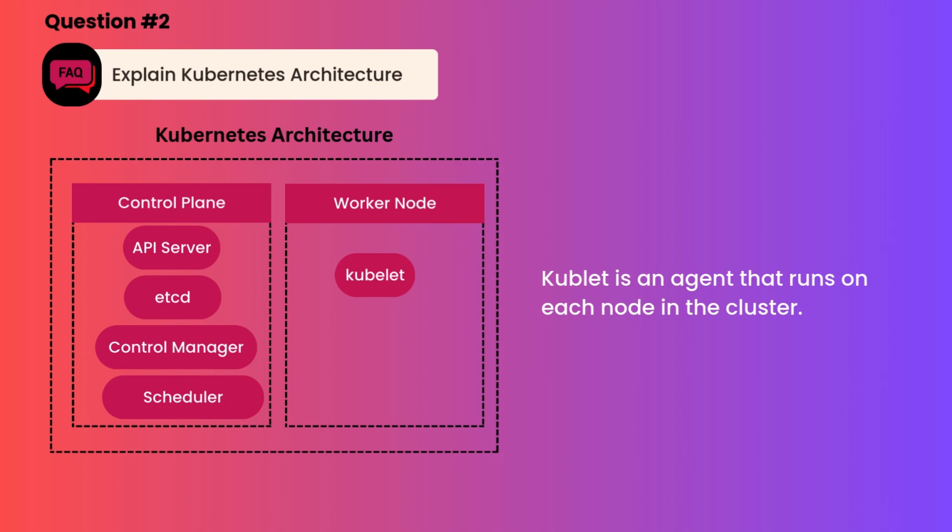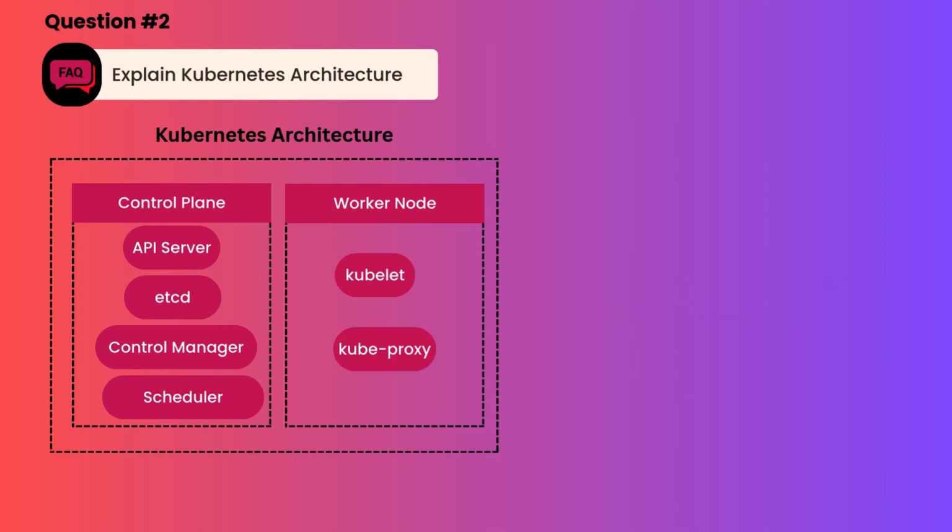It does things like downloading Docker images, creating containers, and in turn creating pods, then informing the control plane, and so many other things kubelet takes care of. Along with kubelet, on each node, we see kube-proxy. It is a network proxy that handles routing traffic to pods. It takes care of how the traffic has to be routed between pods on worker nodes.